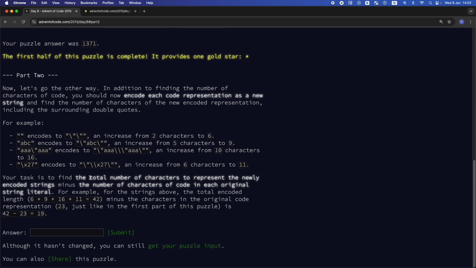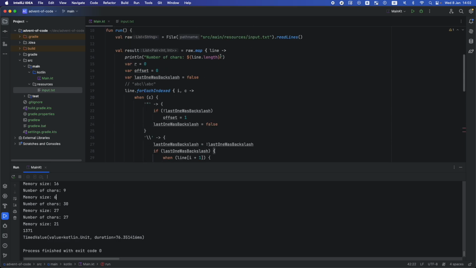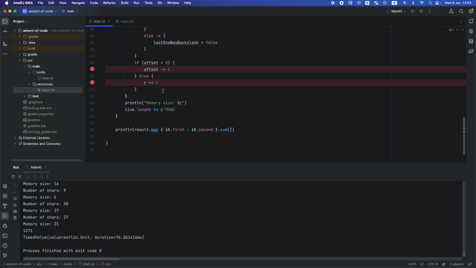Your task is to find the total number of characters to represent the newly encoded strings, minus the number of characters of code in each original string. So that stays the same, but so we take this line length, or that's the original one, line length.